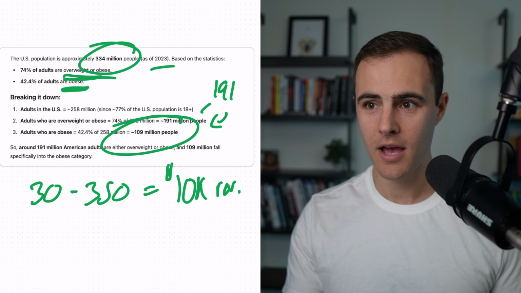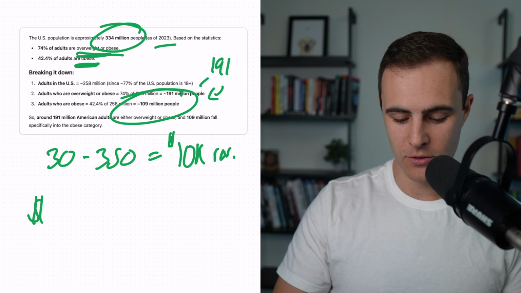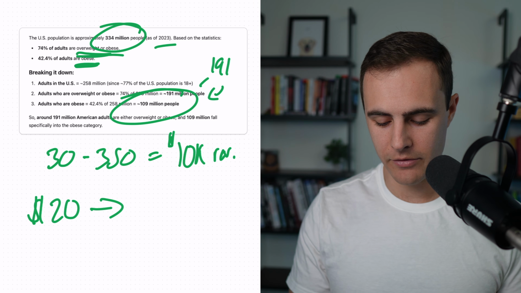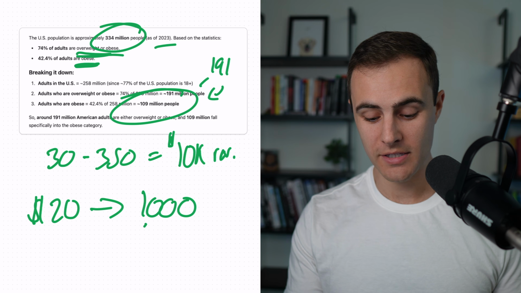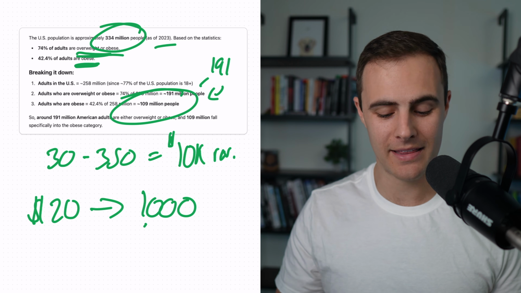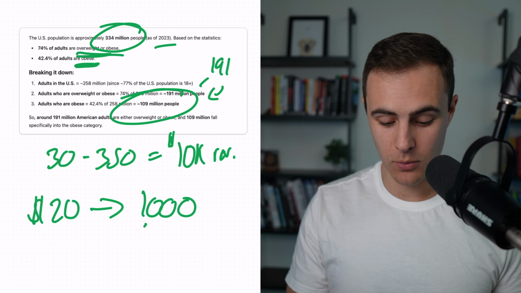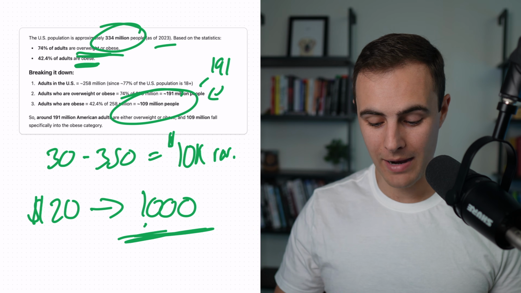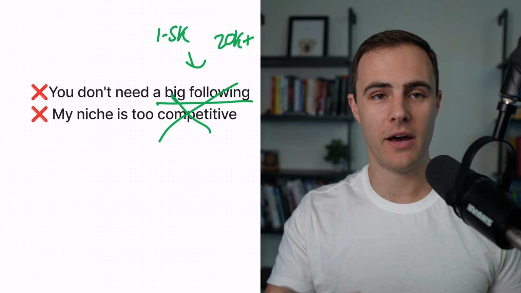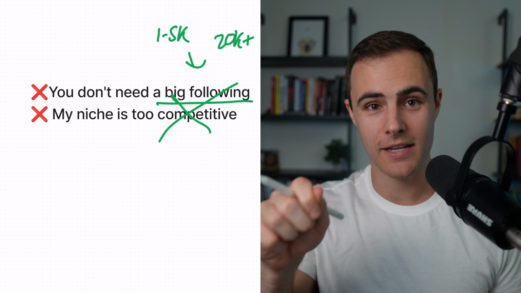Okay, do not, because I'm telling you right now, for every $20 you spend on ads, generally, you're gonna get in front of about 1,000 people, okay? You could send 1,000 cold DMs if you wanted to, or you could make a post on social. It might get 1,000 views, it might get more, but this you can guarantee with ads: with $20, get in front of 1,000 new eyeballs every single day, okay? Your niche is not competitive. Right? It is competitive, but it's not so competitive that you can't stand out. If you use the scripts I'm gonna share with you in this video, you can stand out, okay?